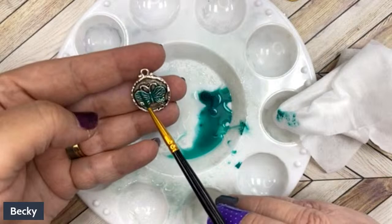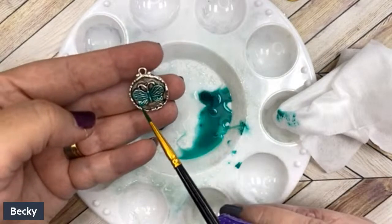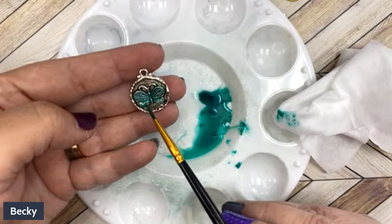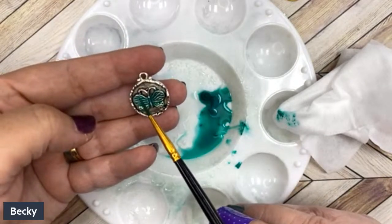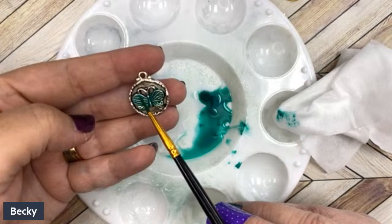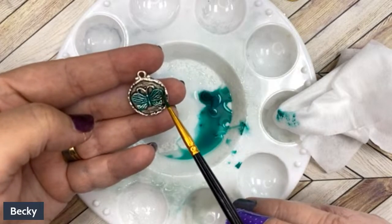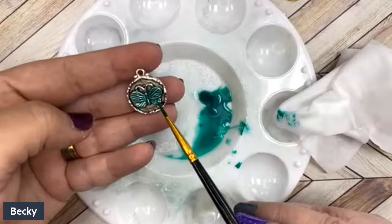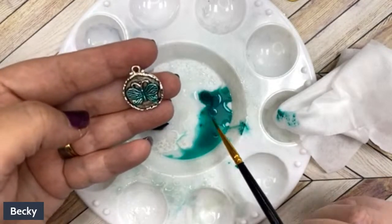Yeah. So on the first swing over there, it was getting kind of globby, kind of too much for me. So I just took a baby wipe and dabbed at it very gently. And now it's not so harsh. It's better to do three or four little bitty layers than one big layer, because it'll look more natural. It just depends on what kind of look you want. I mean, maybe you do want the glob.